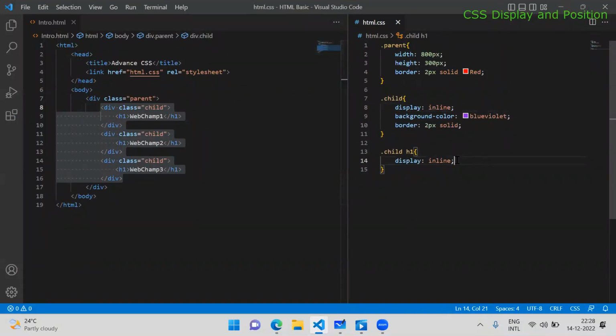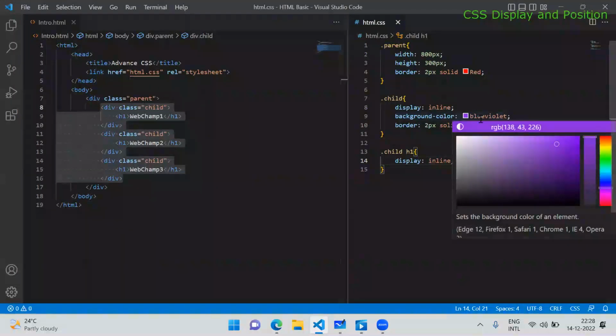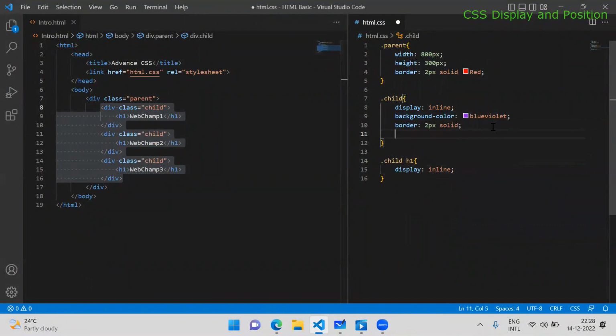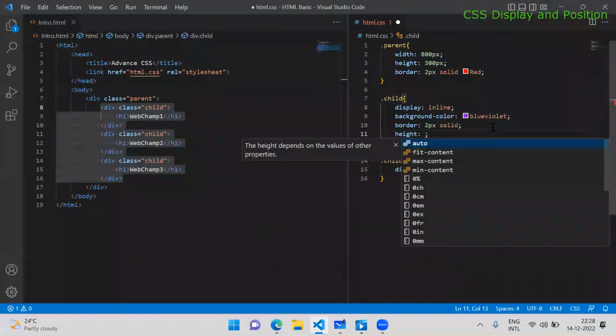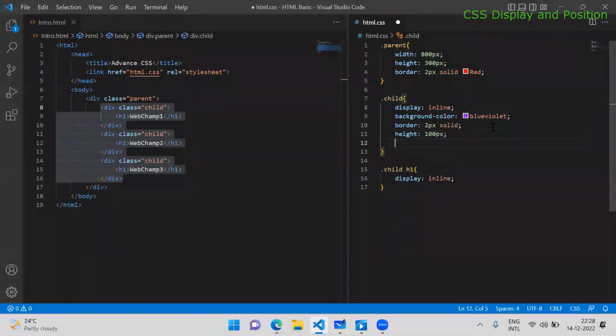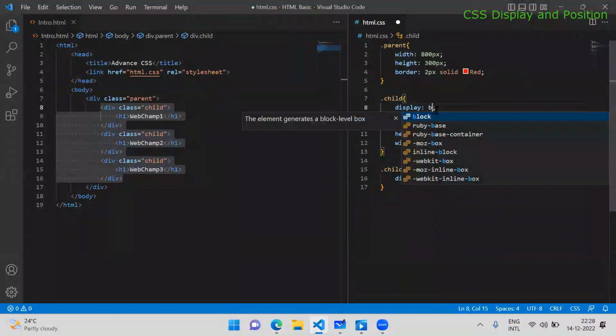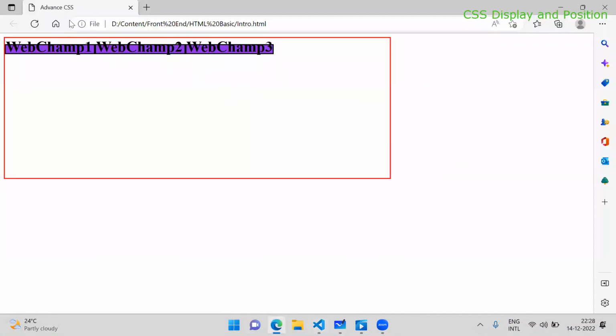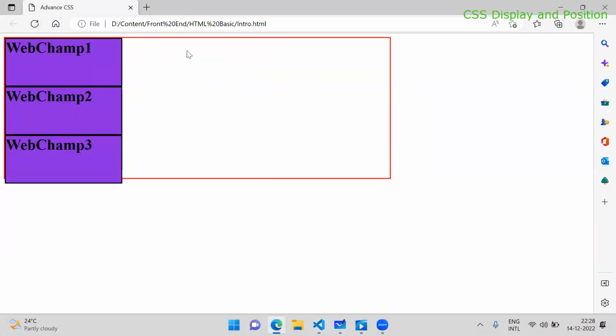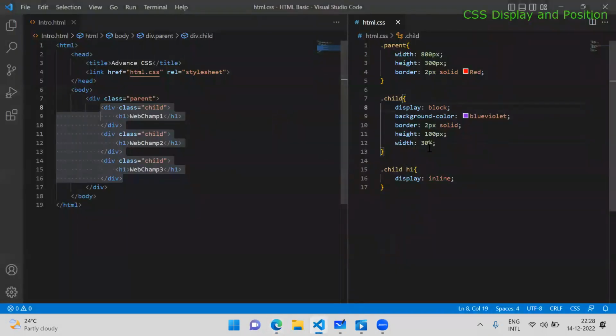But now I want to add height and width. So I will say height is, let's say, 100 pixels, and width 30%. But if I change this to a block element, it will start on a new line. I don't want this.